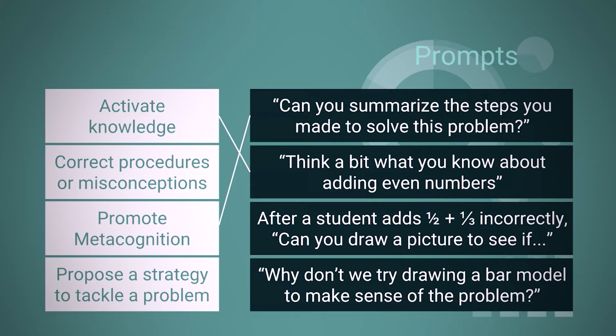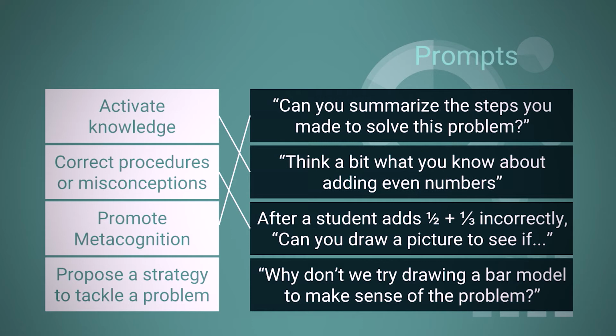The third one: after a student adds 1/2 plus 1/3 incorrectly, you say, can you actually draw a picture to see if what you did corresponds to reality? Or, during fractions also, applying some process. This belongs to correcting procedures or misconceptions. So that's a prompt made exactly for that.